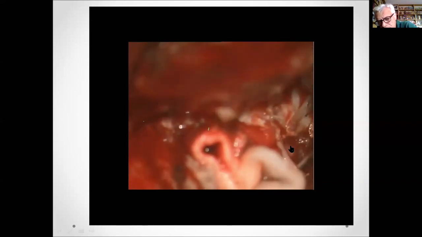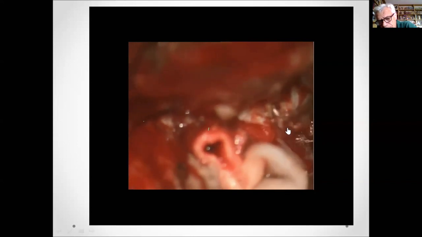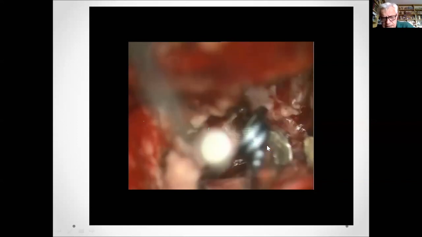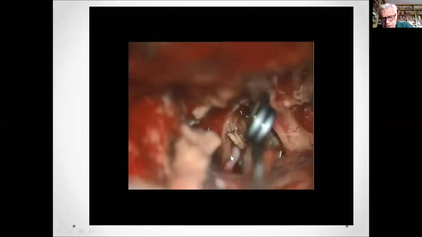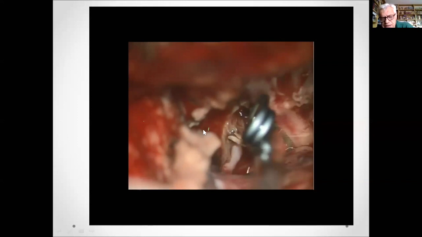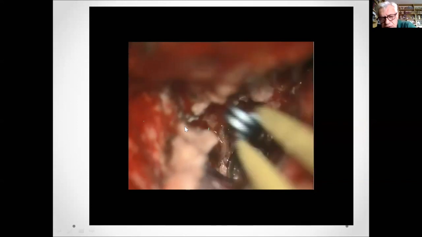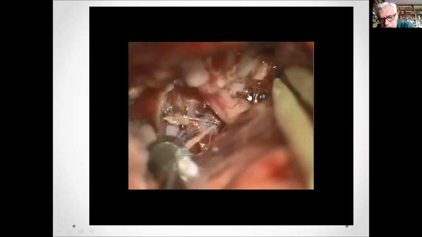Now we are lateral to the optic nerve. You see the flattened optic nerve, and this is the piece of the tumor which is in the optic canal. And we shall get back to the medial part again after I resect this. This is the clip which now holds nothing. And you see the thin and flattened optic nerve, carotid artery. And there was something which bled, which I do not know what it was, but it didn't bleed anymore. So the optic nerve virtually is here in the free space, but still the arachnoid of the region is preserved.